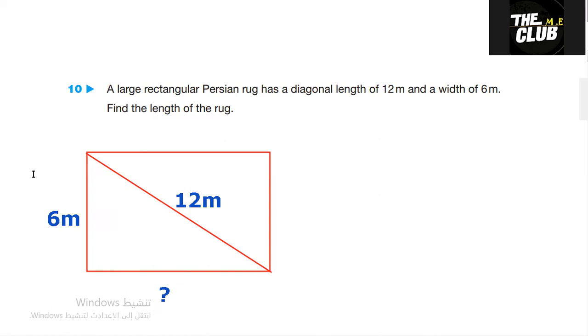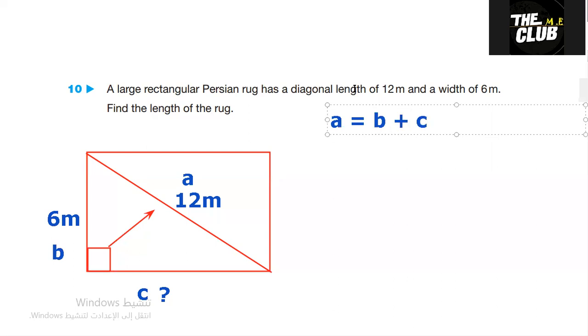Same idea, because we have a right angle triangle. First step, I put the right angle here, and then I take an arrow from the right angle, like this. It will show me where the hypotenuse is. Now the hypotenuse is here, so I'm going to call it A. This one B, and the other one is C. So we're trying to find this. We're going to use the same formula: A squared equals B squared plus C squared. Same formula, Pythagoras. Don't forget the power on top of each letter.